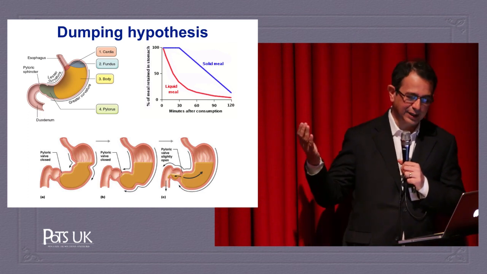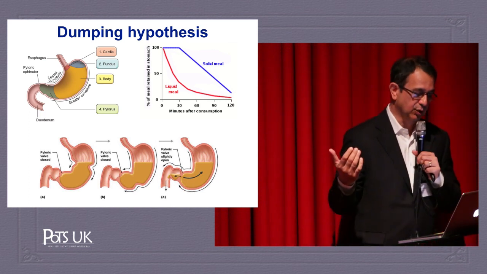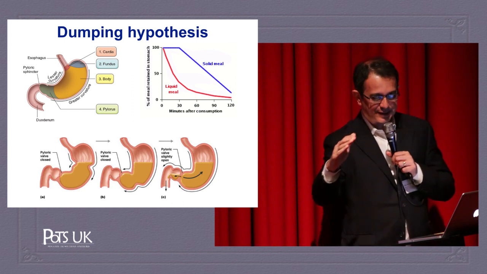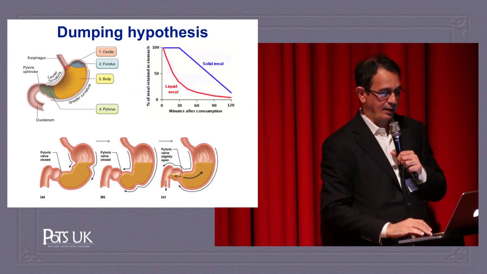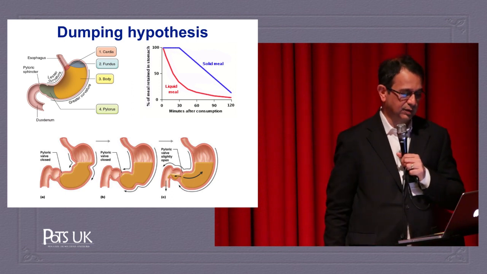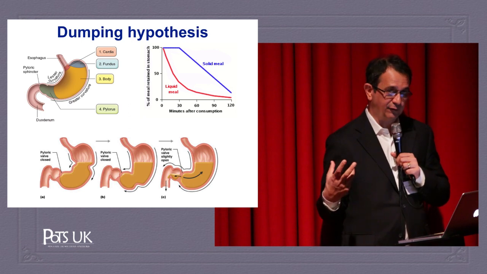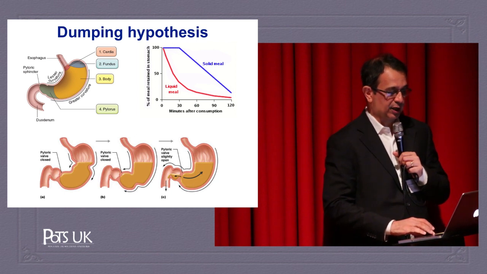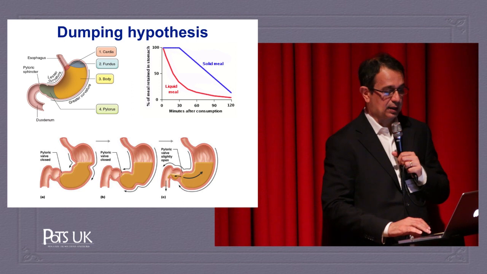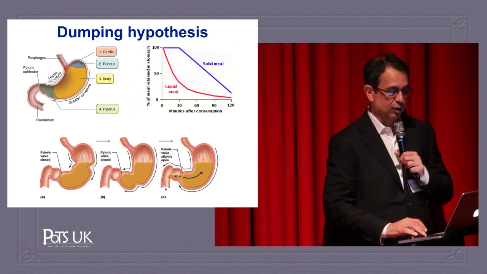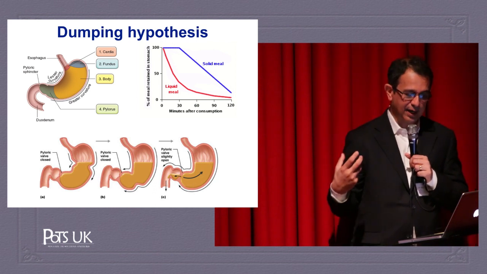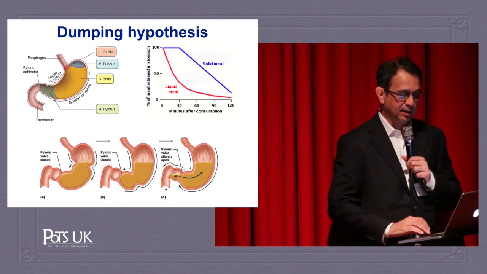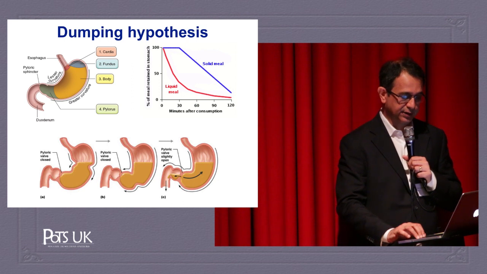And we get this gastric emptying curve, which is different for solids and liquids, as you would imagine. For solids, you get a lag time when nothing happens. This is when the solids are sitting in the fundus, and then they start to trickle down into the body of the stomach and then down the antrum and so on. You get at least half of the meal that you've eaten being emptied within about 2 hours. For liquids, it's much more rapid. The emptying starts pretty much straight away, and then can carry on for a bit longer. So you would imagine that somebody who has rapid gastric emptying may be dumping down the food very quickly, usually liquids, but also solids as well.